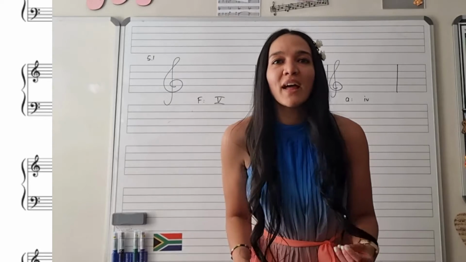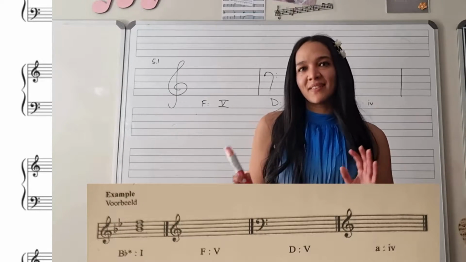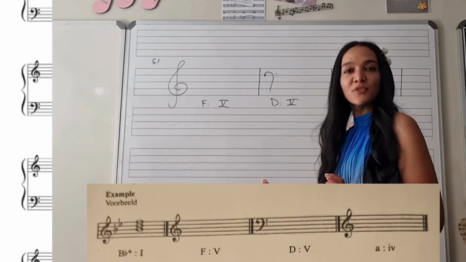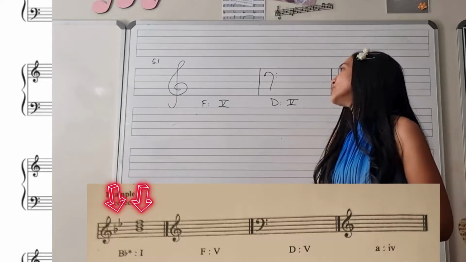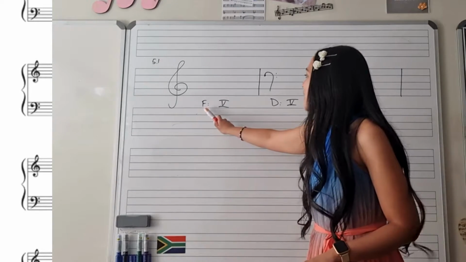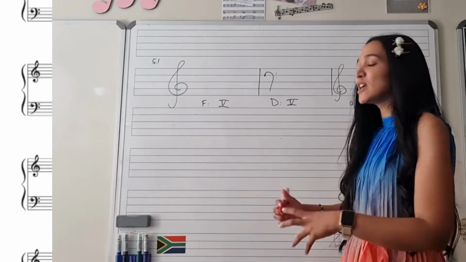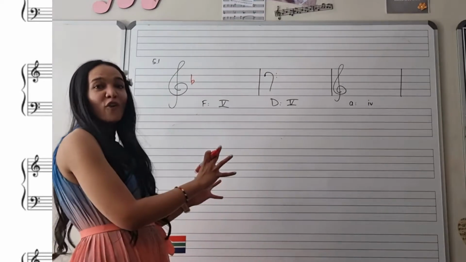Question 5 all has to do with triads. In question 5.1, they ask us to write key signatures and primary triads. Important to note, those are two steps in the question: key signatures and then the triad. If you take a look at our first question, they ask of us F major, the dominant. First things first, the key signature of F major is a B flat. So we put that in, and we are halfway done.